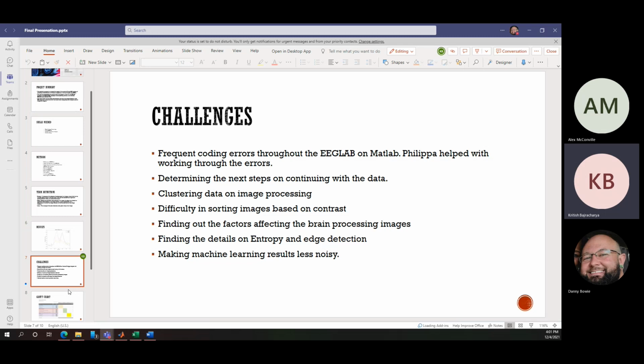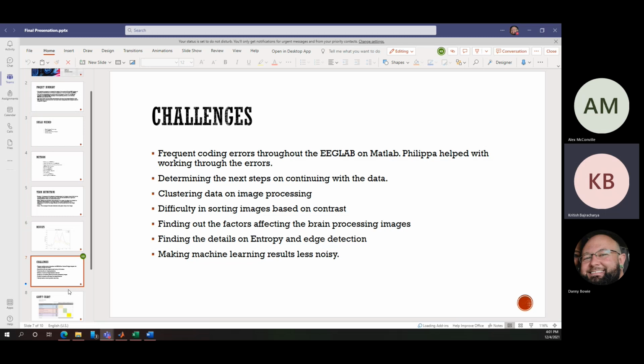We faced frequent coding errors throughout EEGLAB on MATLAB. But Philippa, who is a PhD student from Australia, helped us work through all the errors and work together, determining the next steps on continuing with the data. Finding out the data was also a difficult part and a challenge faced by our teammates.